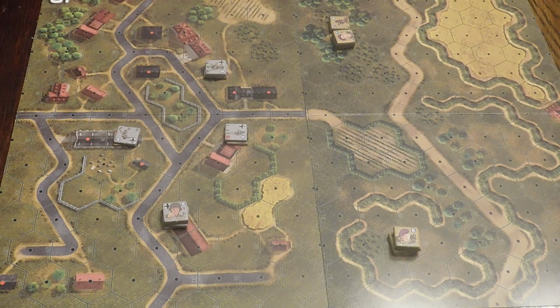My wife is not into this one. Bastogne's Outpost and Heroes of Motherland. I've already opened Heroes of Normandy and gotten into all that, so I'm not going to do the unboxing on that. Heroes of the Motherland I'll pull out and just give you a brief overview. I'm going to focus a little more on Bastogne's Outpost because I haven't really seen any unboxings of that one on YouTube yet, so I figured I could put that out there.